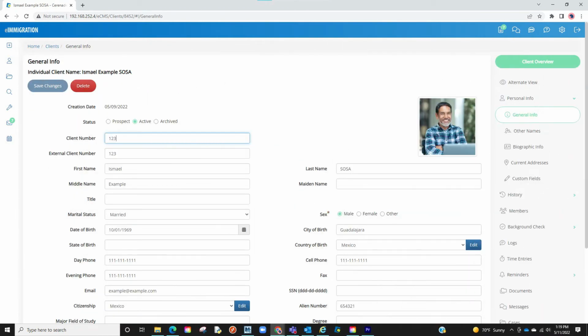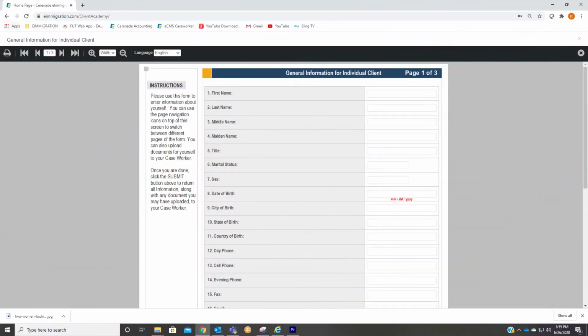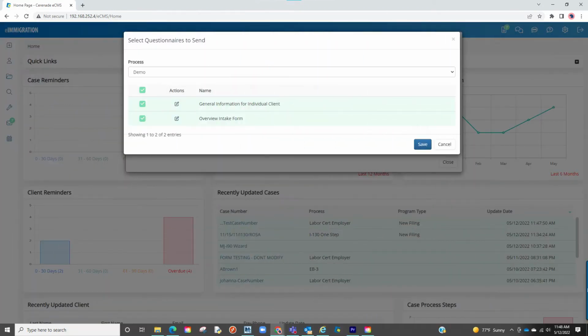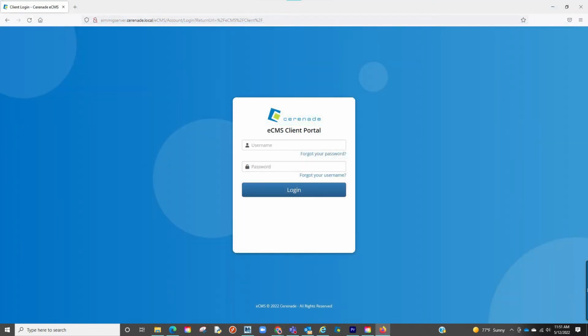Now, what we just saw is you manually inserting information for your clients, whether it be an individual or an employer. But what if you want your clients to supply their own info? With all our plans, we include questionnaires that cover the entire profile. Additionally, included in all our plans is the ability to create your own intake forms, in which you can ask exact questions you like and link those questions to sections of the client profile. You can then send either our standard questionnaires or your own custom intake forms for your client to fill out. And your clients will log into a client portal to fill those out and submit to you.